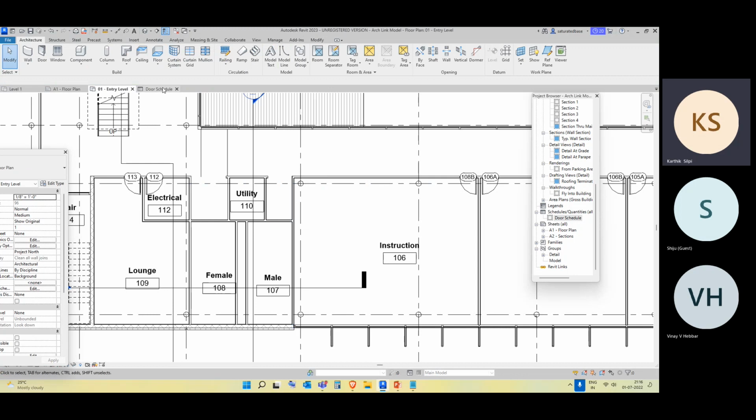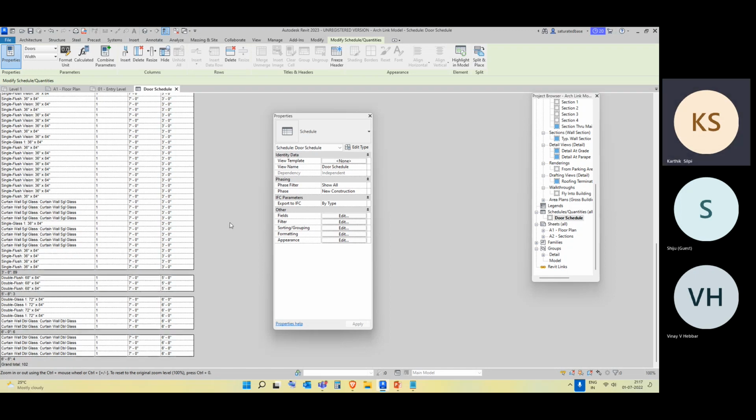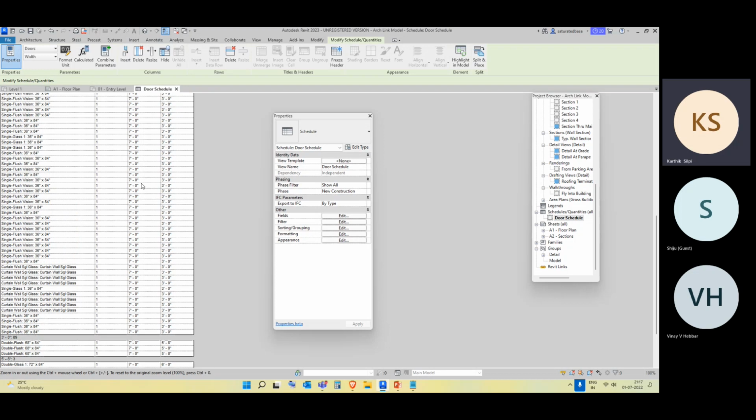Now let's go to the door schedule. If you can see here, the count is reduced, which means it's real time. Whatever change I do in the drawing area, the schedule is automatically going to be updated, which means there are fewer errors.